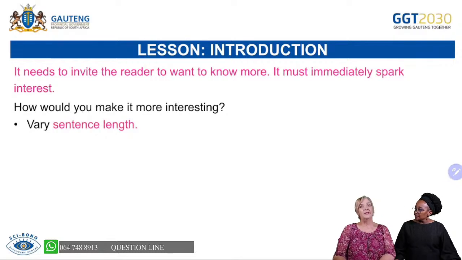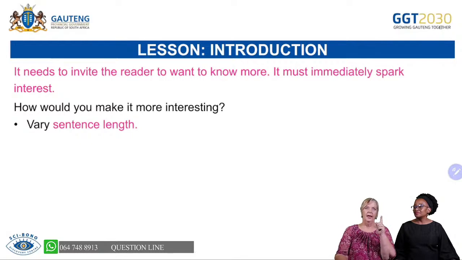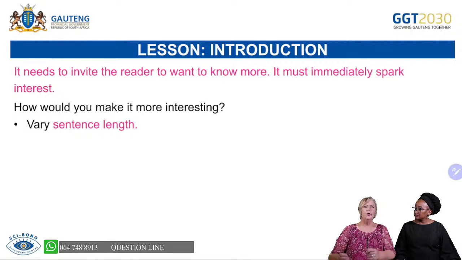You must vary sentence length. Sometimes a learner writes an essay, a paragraph, one sentence, using the connecting word and or and then. One sentence, one paragraph. You have lost me on line 2. So you must make it interesting. Some sentences are longer, some sentences are shorter, depending on what you want to achieve.